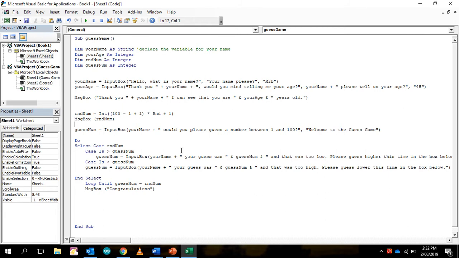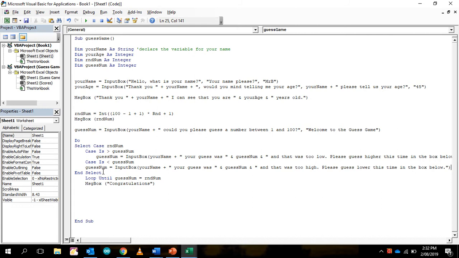So in our program we have this program running, I'm just going to bring that up a little bit. This program running for our guess game, and it's a pretty simple piece of code, but it needs a little bit more beef in it. At the moment, once you guess the number, you just simply get a congratulations, you got it right. But why not count how many times this program operates?